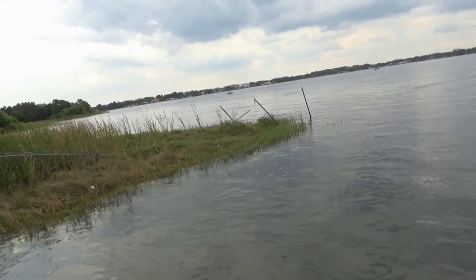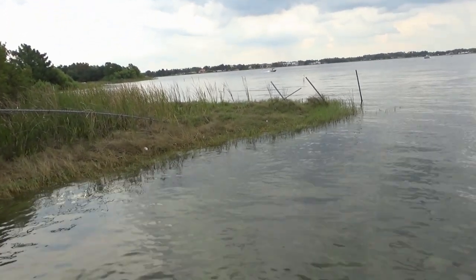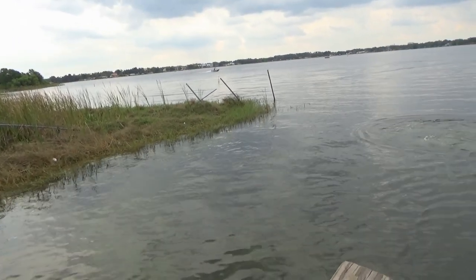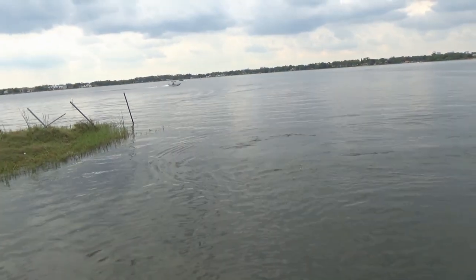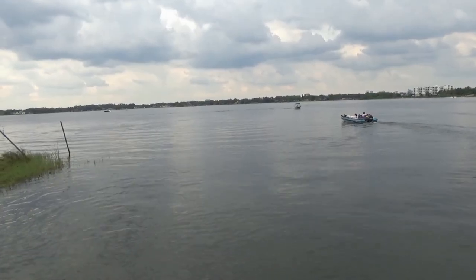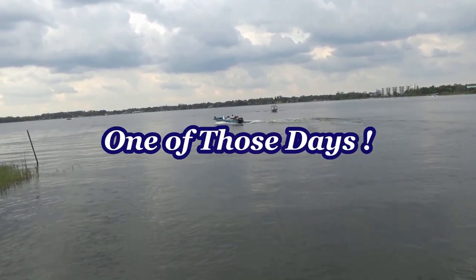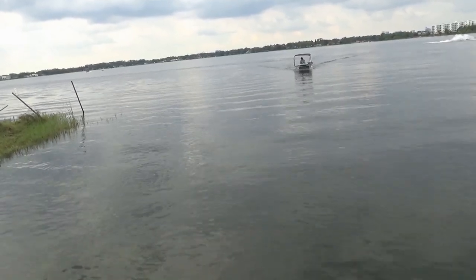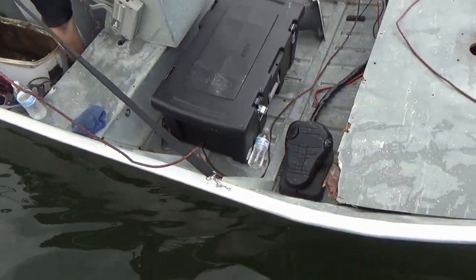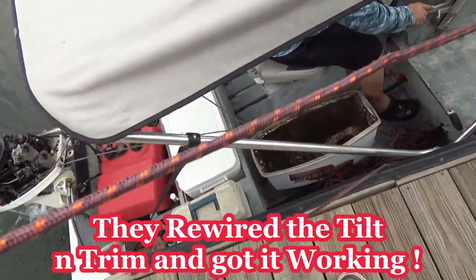Oh man, not only did that scare me, it was a good scare, but it was like, whoa, I wasn't ready for it kind of scare. Threw my bag out. Thank God, man, what a day. Wait till you get that trim fixed. That motor's hanging way too far down.